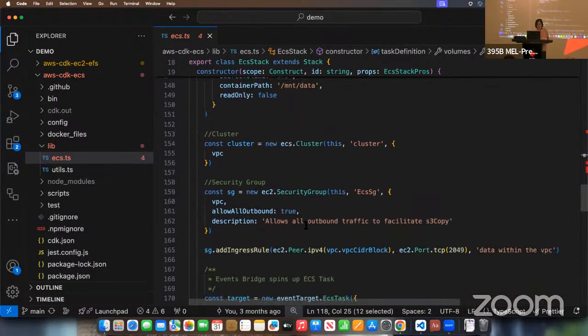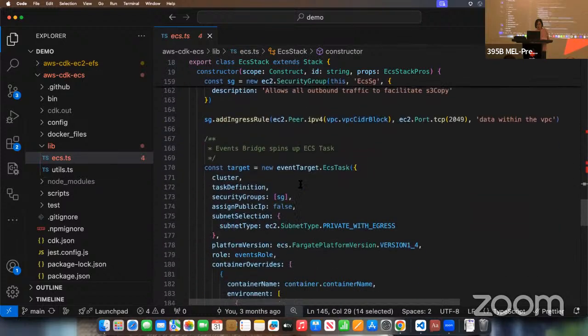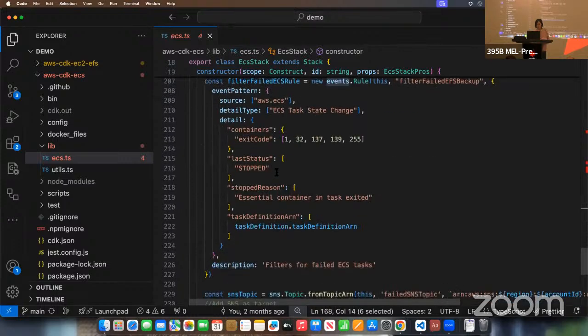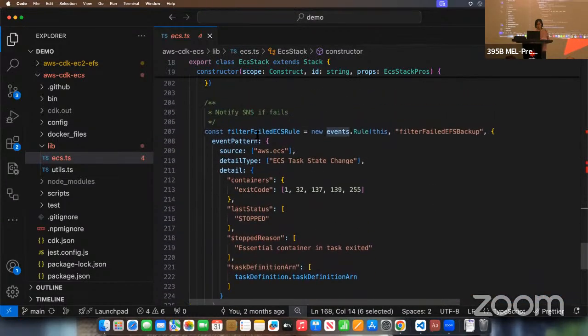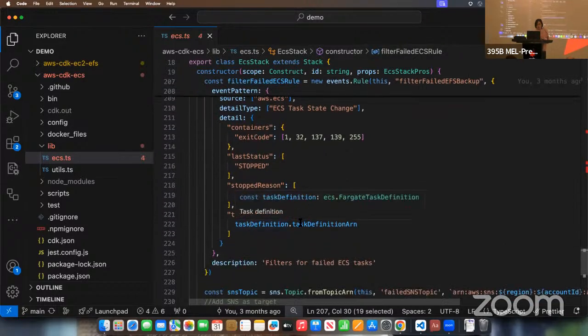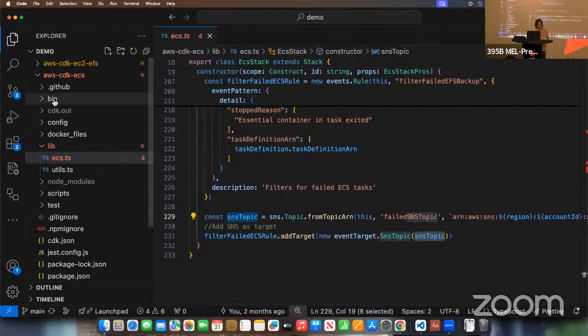And yeah, so add the mount and security group, and then we will need to add it as a target of our EventBridge. This one will be for SNS, so we filter any failed runs, and then we send to our SNS topic here. So that's all about the code to define our resources.